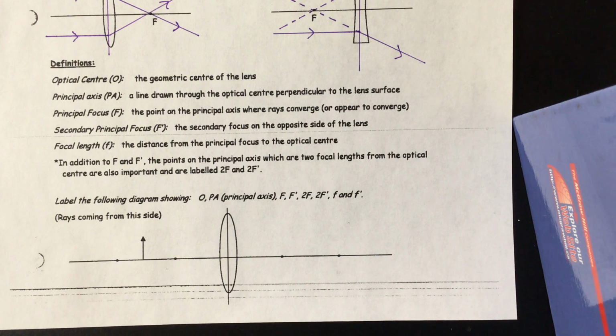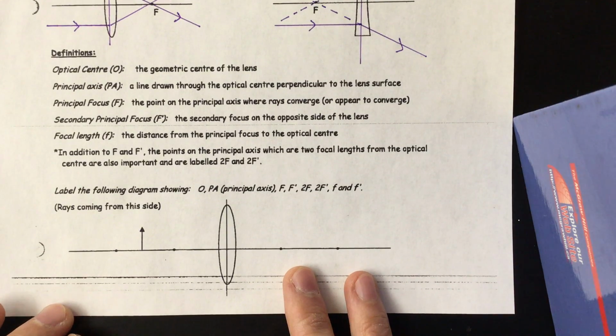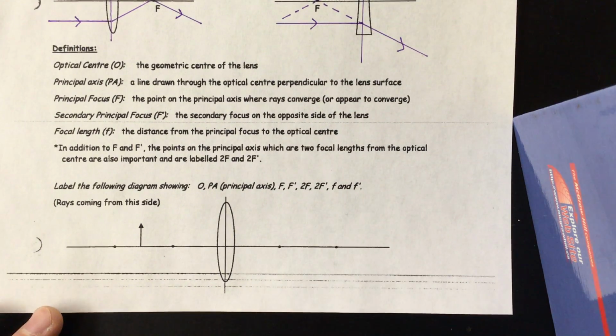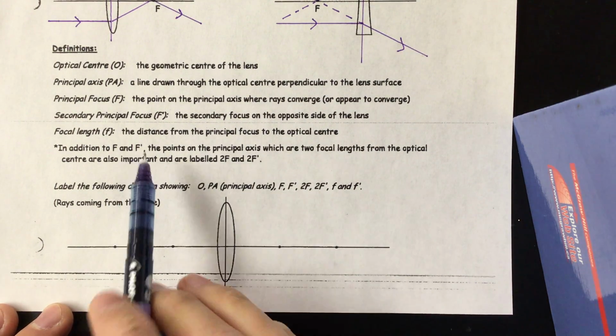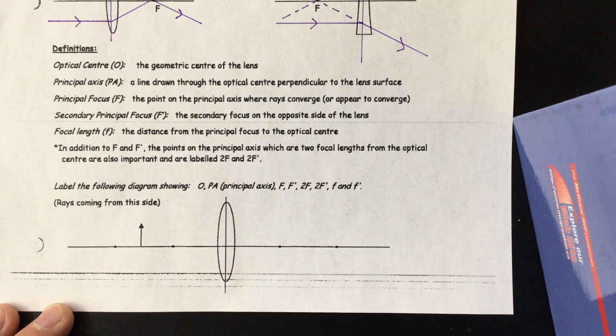All right, part two. So what we're going to do now is label, I keep referring to this as a graph, and it kind of is like a graph, but it's our optical axes that we use to draw ray diagrams. As you're aware, because we did this for mirrors as well. So I want to label this one that we have using the terms and definitions that are on your handout.